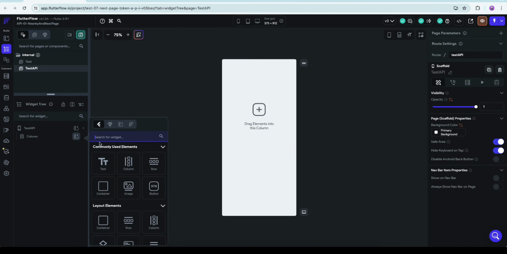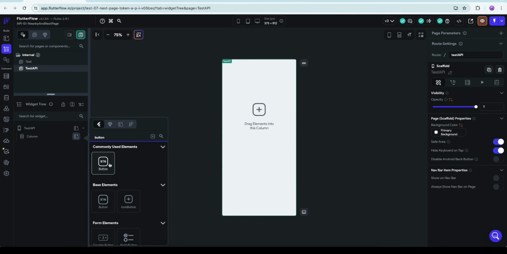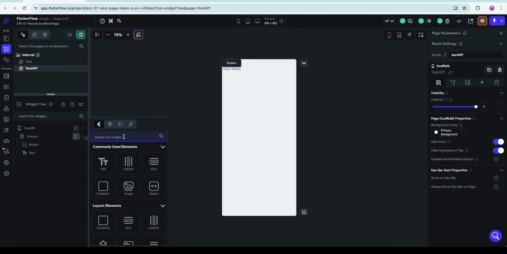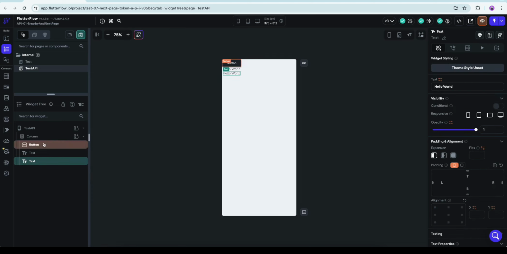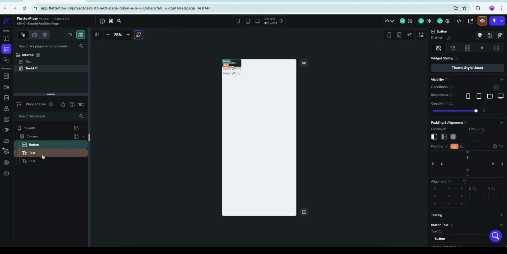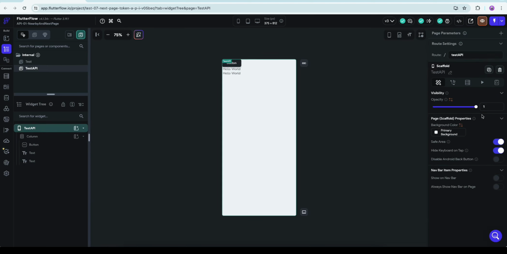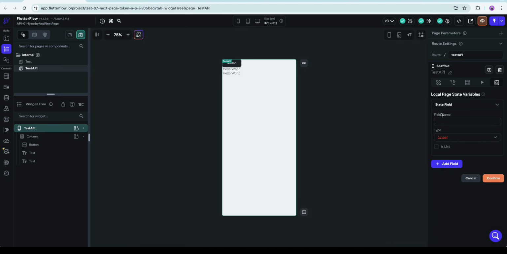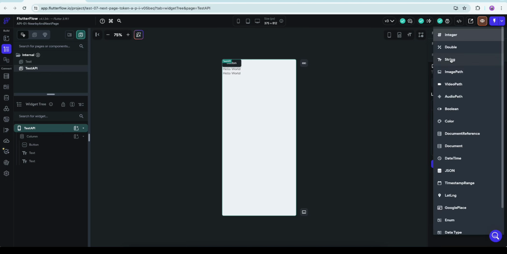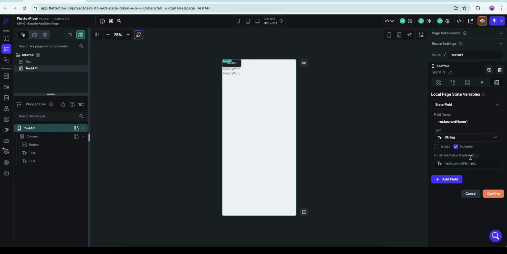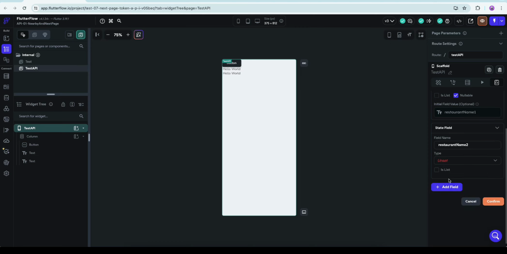So you can put a button here, put two other texts here, and I will name them restaurant name 1 with string variable, and restaurant name 2.